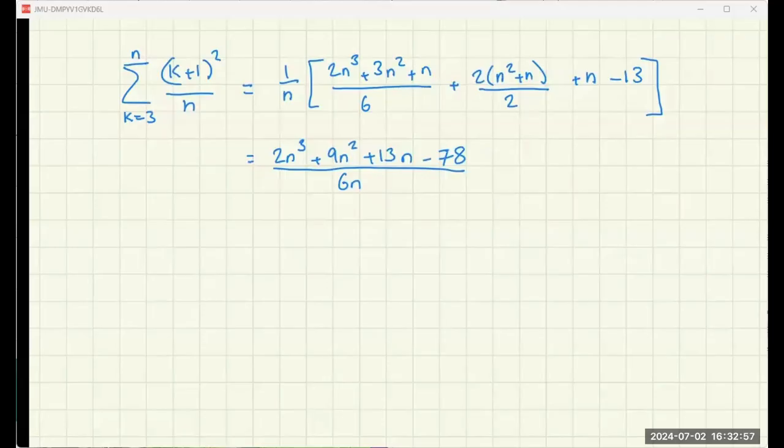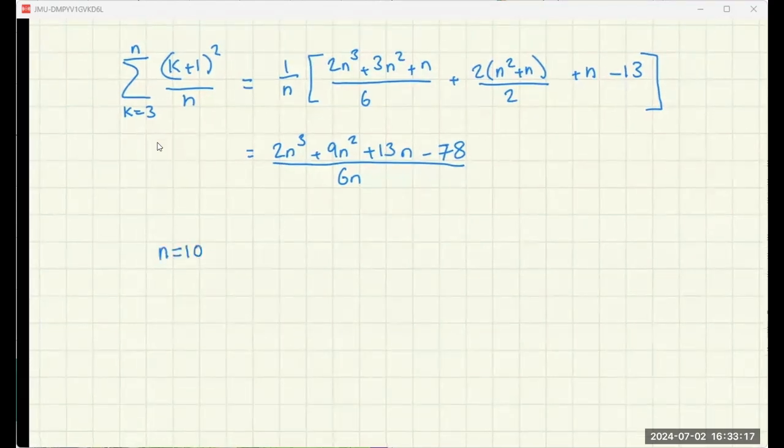In a previous video, I showed how to use the summation formulas to get a formula in terms of n for the summation. I want to show you how to use Desmos in order to calculate these sums. Let's say that we wanted the sum for n is 100. So what I would be looking for would be the sum from k is equal to 3 to 100. I'm going to put the 100 out here to simplify a little.